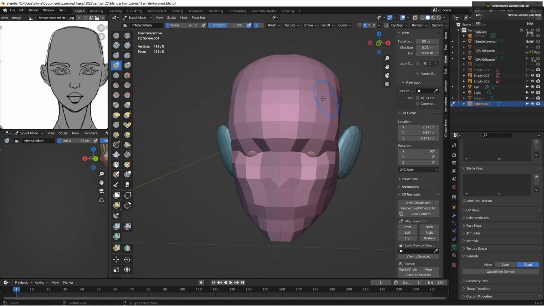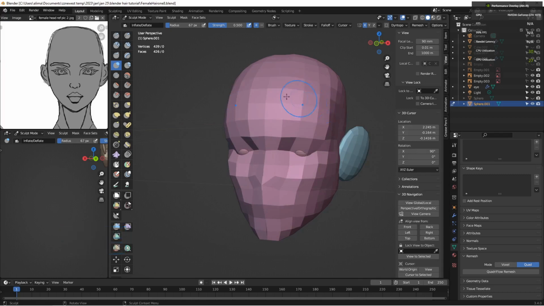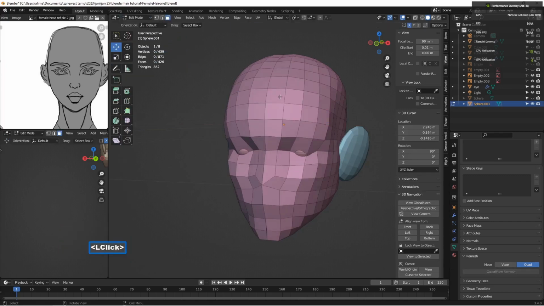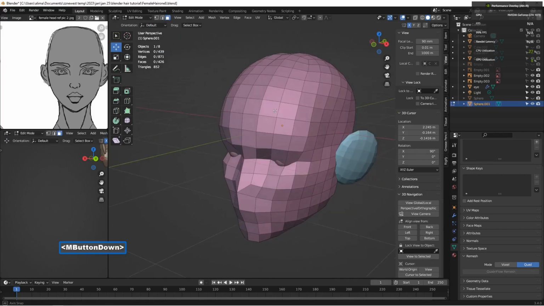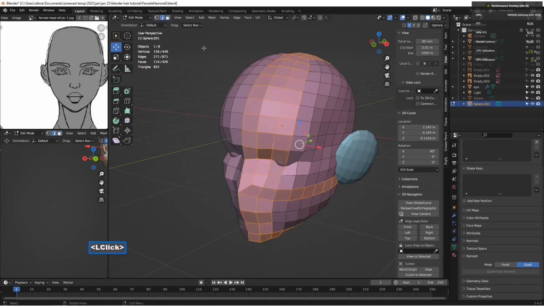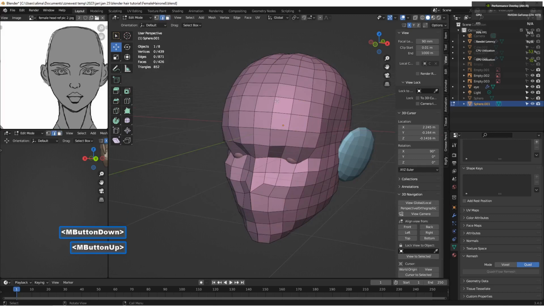Okay, so this is what the quad remesh gave us. This looks good to me. We're going to go to the upper left and go to edit mode. Here in edit mode, we're going to select the base that our hair is going to go on. In Blender, you have vertex select, edge select, and face select. I'm going to go to about here, hold Alt, go to edge select first, and left click. I'll go here and hold Alt. When I hold Alt and I select this line, this entire loop will be selected. So I'm going to left click there.